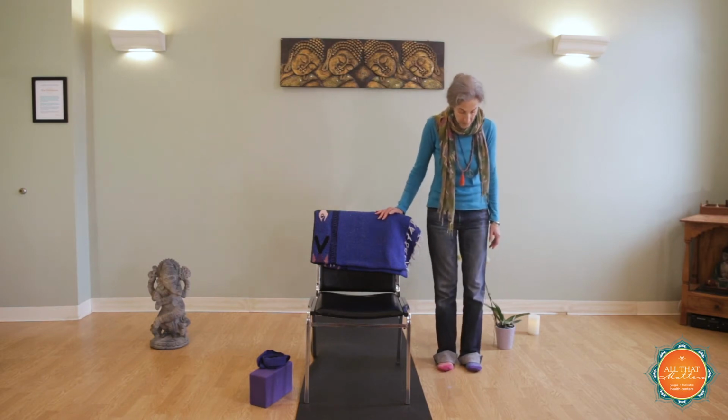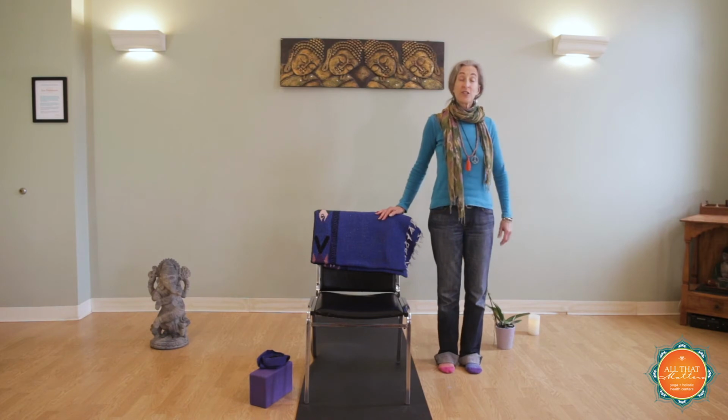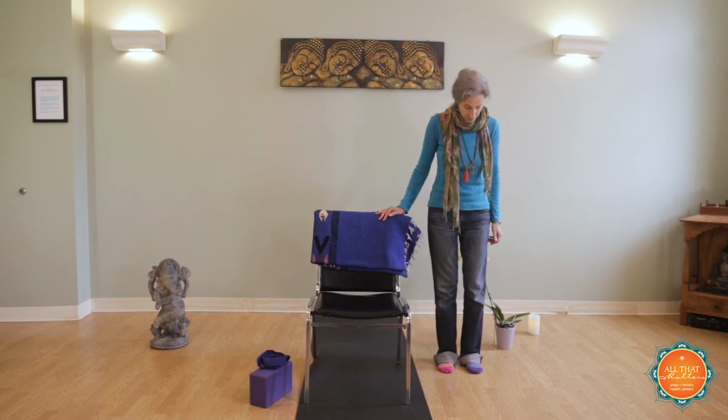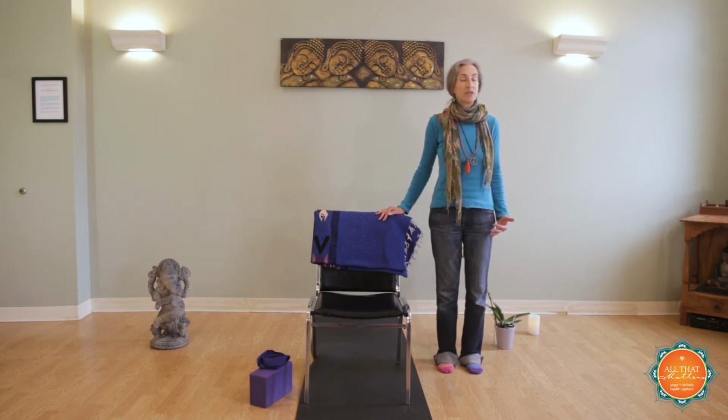So again, bring your attention to your feet. Find that Tadasana stance, that mountain stance that we just practiced. Rooting down, the arches, imagine them lifting, the pelvis tilts slightly forward.